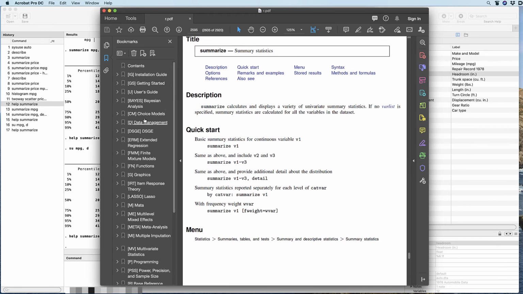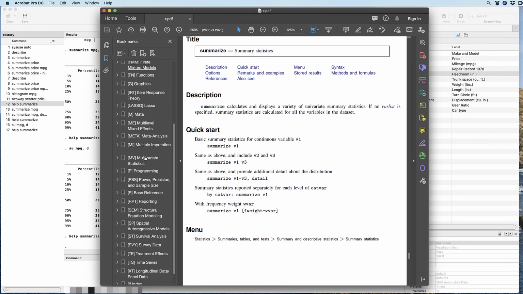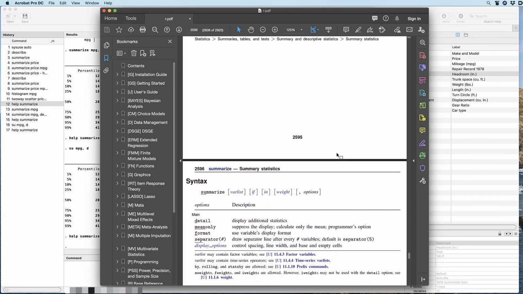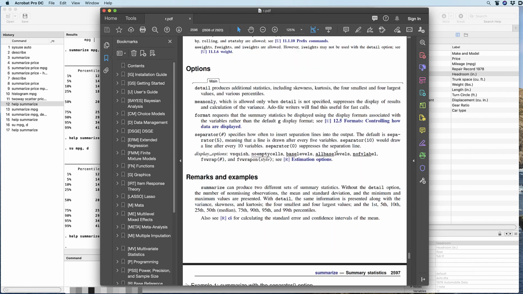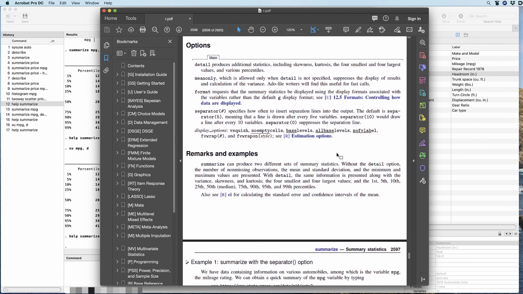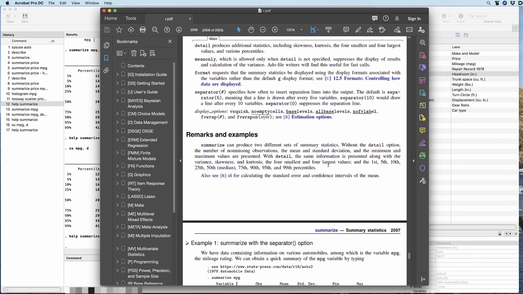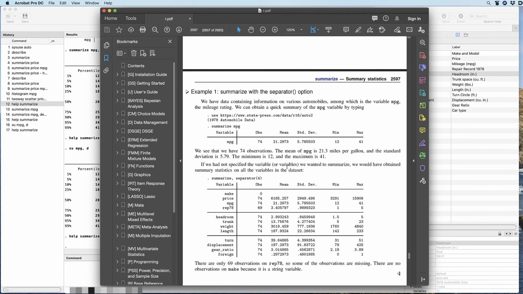If you look over here on the left, this will show you all the various help manuals that there are in Stata, which there's a ton. It's just pages and pages of stuff. I find them very readable and very helpful, so it's an incredibly useful resource. So for a simple command like summarize, a lot of it's just going to be very similar to what we saw before, but they provide some additional info here and then walk you through the examples and explain what's what and what the output's like.